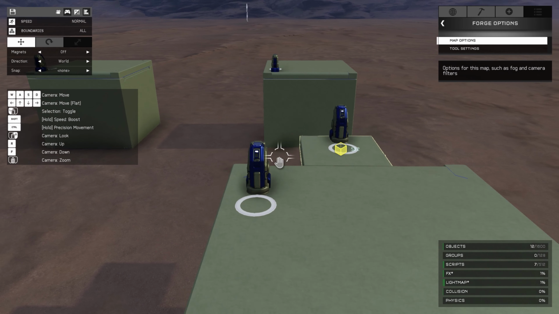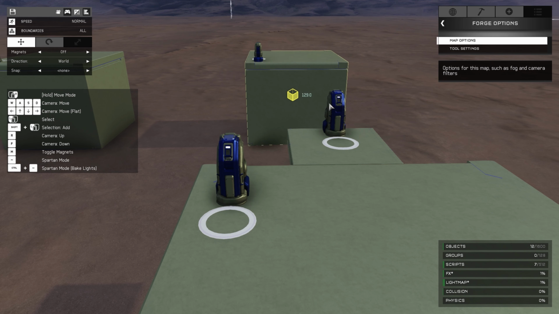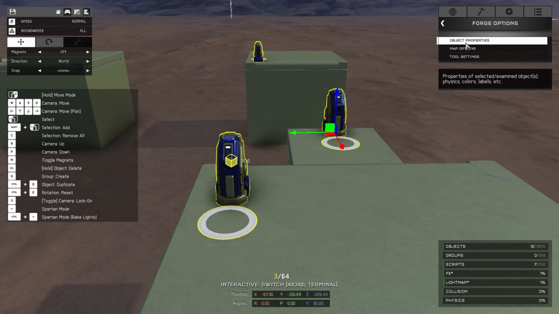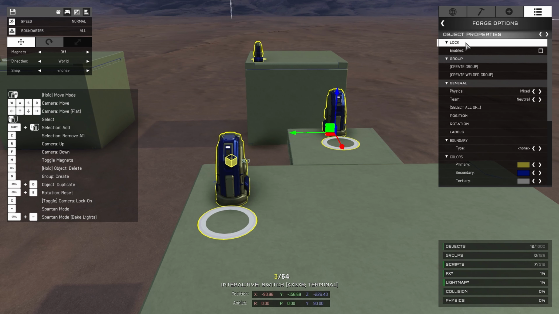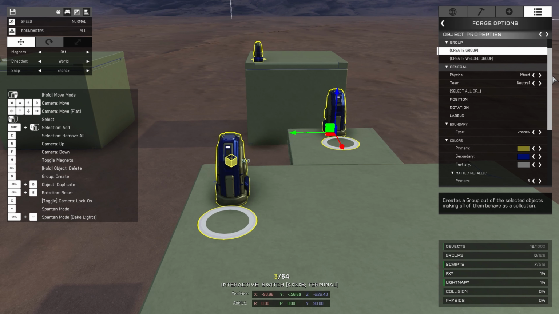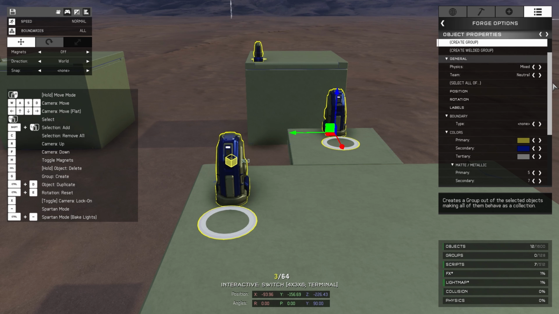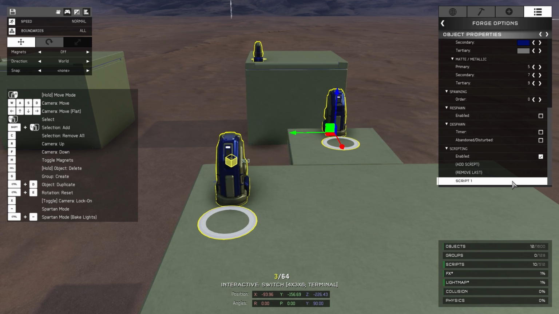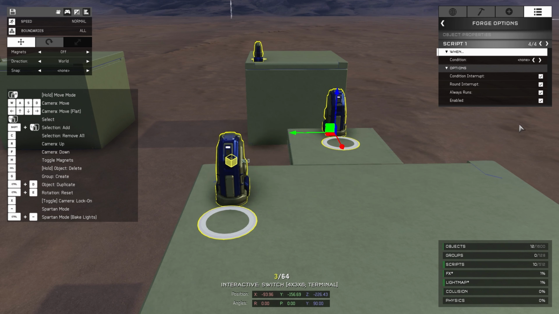The first thing we want to do is click these three switches, and then press the P key to pull up its object properties. Since you have multiple terminals selected at the same time and they don't have any scripts, you can simultaneously add a script to all three of them, and that helps speed up the process. Let's go ahead and pick a script for this.